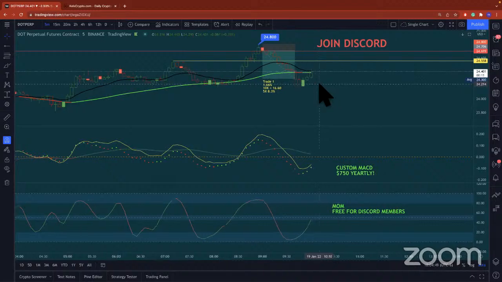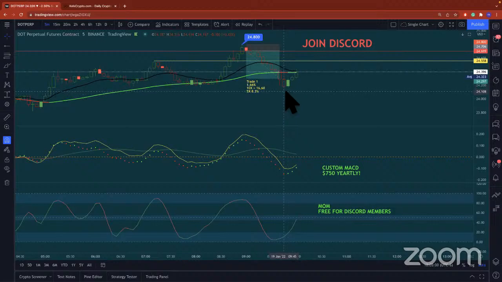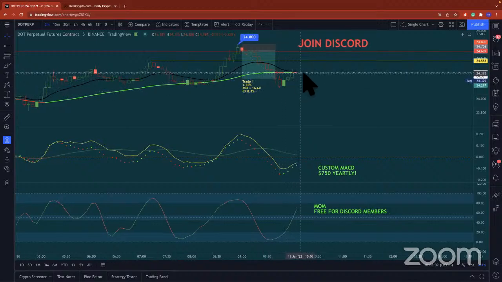However, we're not going to mark this one down because I did step away from the computer, so I couldn't do it. But what if you did take this position when it turned green on you? What you want to do is use the swing low as your stop loss. And now since you closed above that moving average, you want to move that stop loss above that moving average or to break even, whichever one you want to do, because the moving averages are starting to come down. That means that we're probably going to get rejected here and make another swing low.